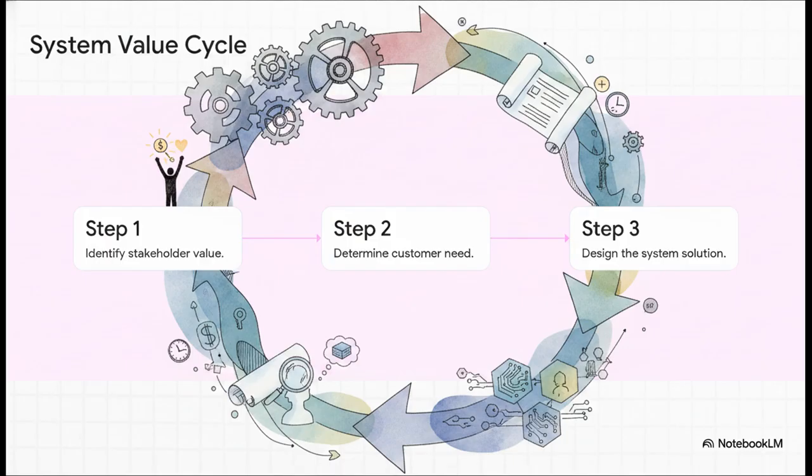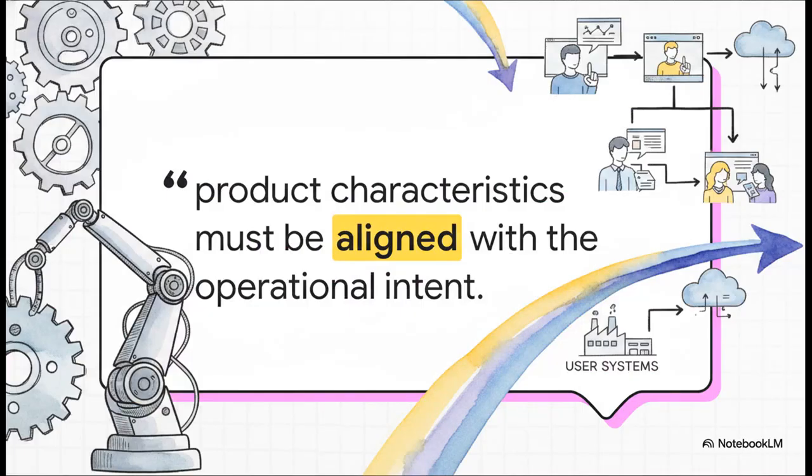To consistently deliver that kind of value, we can look at Ring's framework from 1998 to see how this builds a continuous cycle. It asserts that a real systems approach has to consider three interdependent levels. First, you've got Step 1, understanding stakeholder value. Then, Step 2 translates that directly into a specific customer need. And finally, Step 3 is engineering the actual system solution. Value is really only realized when you factor in the time, cost, and resources appropriate for every key stakeholder in that loop.